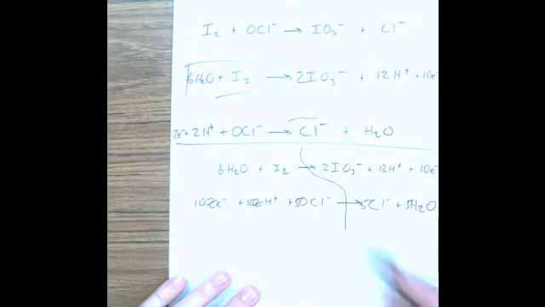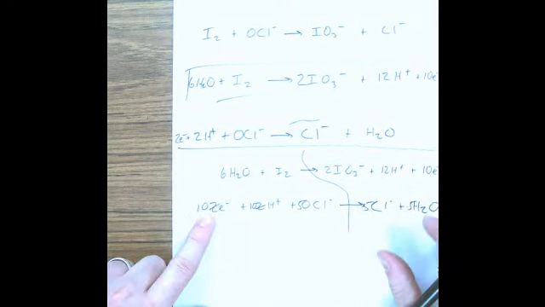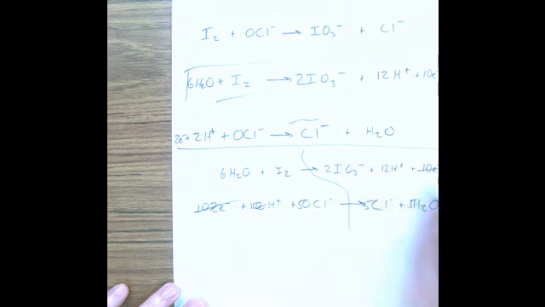Okay? Now I'm going to add those two equations together, all the stuff on the left and all the stuff on the right. I have 10e- and 10e-. They can be crossed out now because they can cancel out. Now this is the part where it becomes a little bit more tricky. I've crossed those out, so I'm actually going to rewrite all of this stuff on the left, producing all of this stuff on the right.